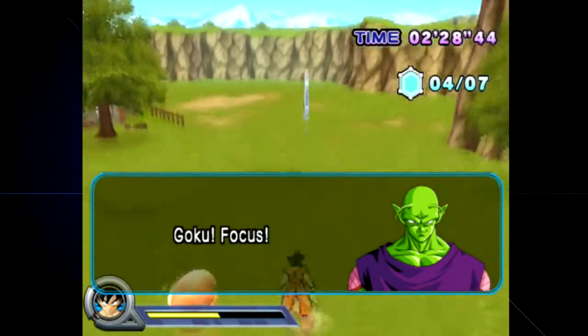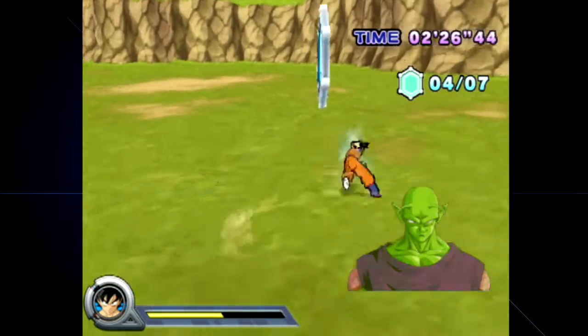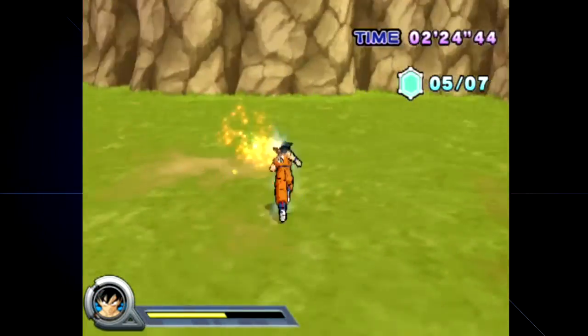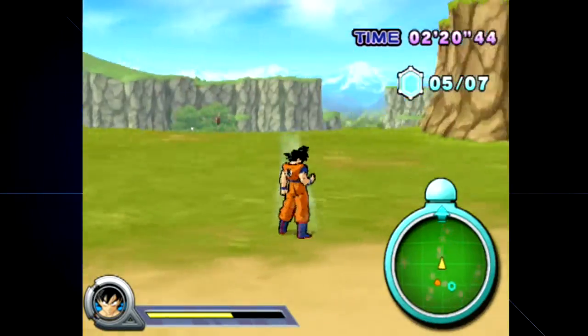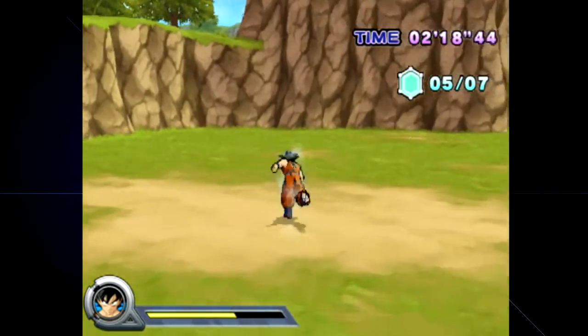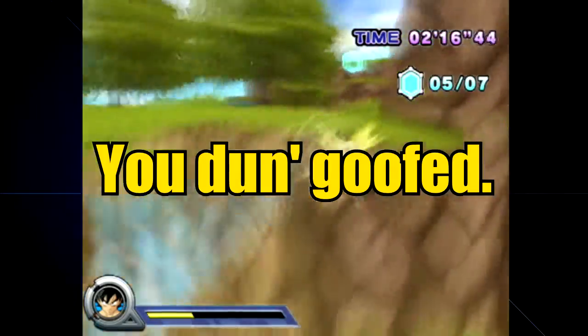The funny thing is, there's no limit on how much you can do the dodge, so it ends up being a lot faster moving around the map if you just consistently dodge to the left or the right. I'm sorry, but if dodging consistently over and over is faster than your regular running speed, you done goofed.